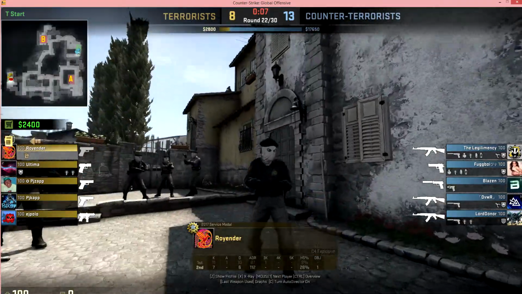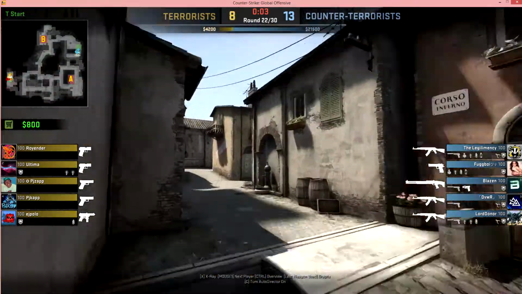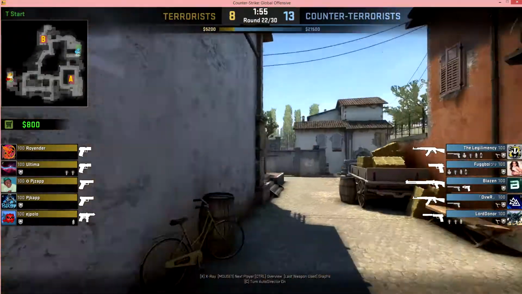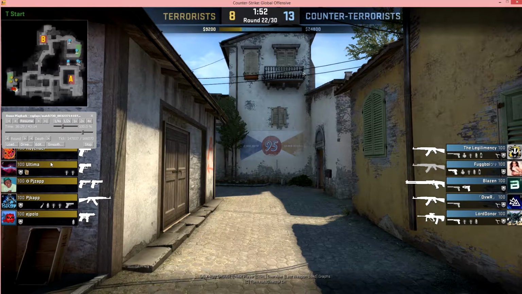I'm going to hit space twice, and it will change me out of this person so that I am flying in spectator mode. I'm going to go where I want my campath to start. I'm going to hit Shift F2. I'm going to hit pause. Okay, now here is where the memory games start.